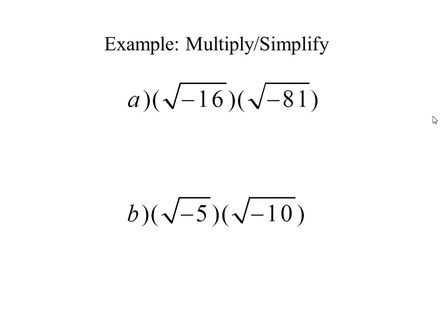So the square root of -16 is going to be, what do you think? 4i. Good. Because that negative is -1, the square root of -1 is i, and the square root of 16 is 4. And then we're going to multiply that times the square root of -81, which is going to be what? 9i. So 4 times 9, there's your 36 that you were wanting. And then i times i is going to be i squared. But every time you see an i squared, you're going to replace it with a -1. Every time. So your answer is going to be -36.